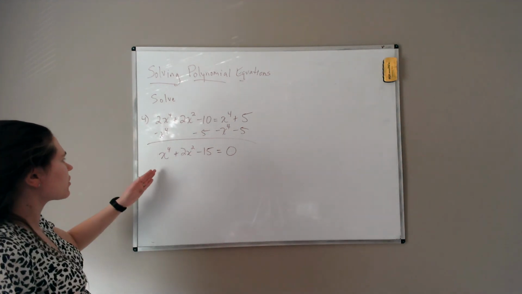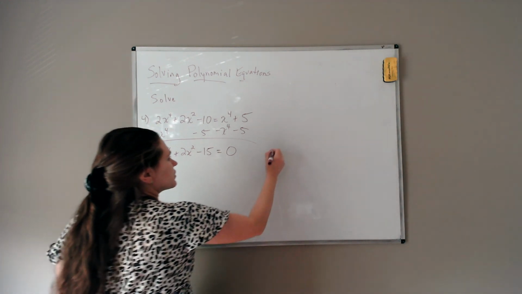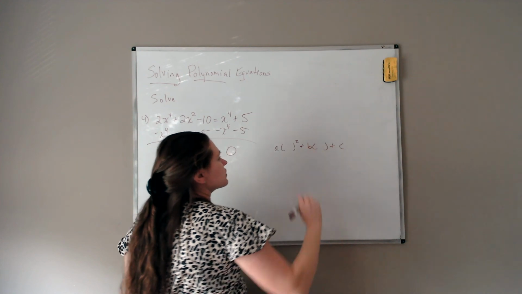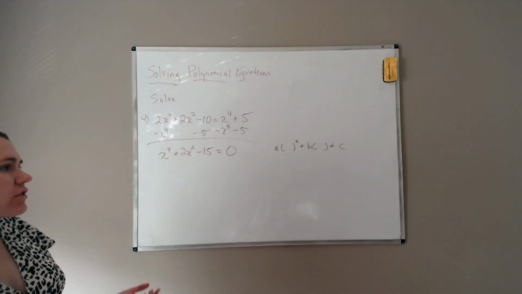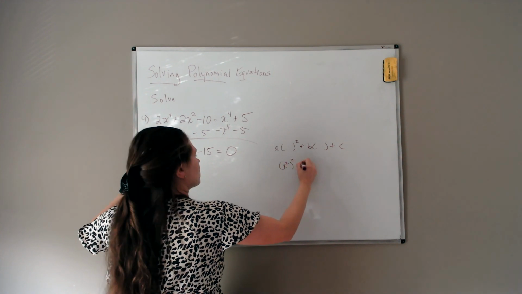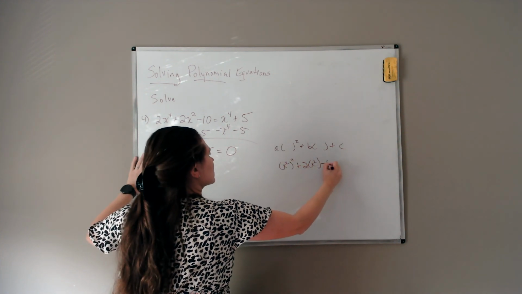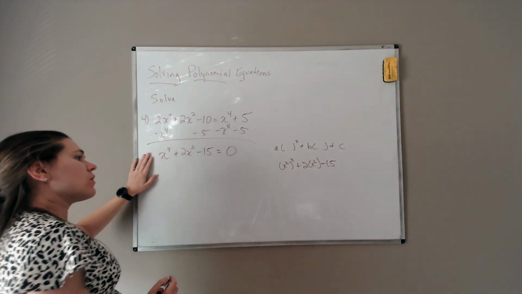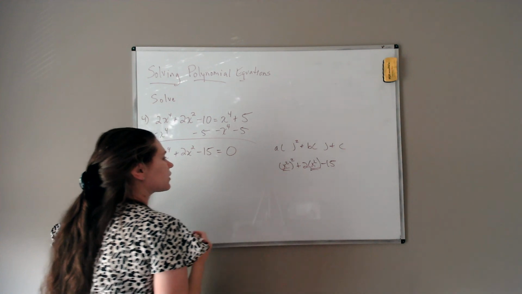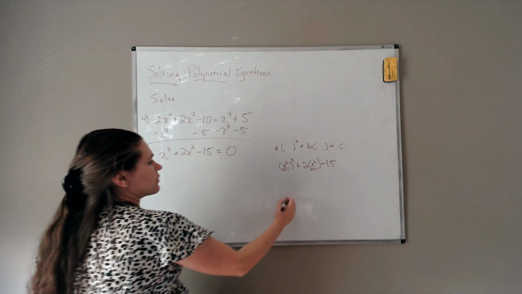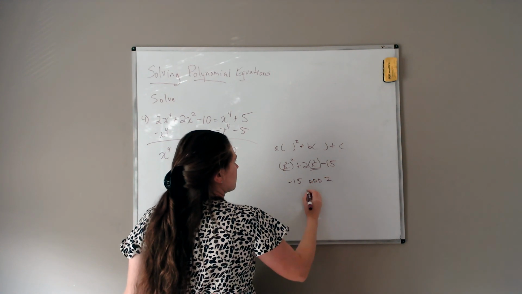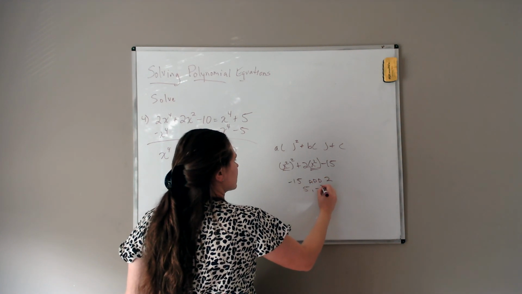So if this is a 3-term 4th degree, this must be able to be written in quadratic form and be able to use the AC method if we are going to be able to factor this. So can we write it in that form? Yes. This would be x squared squared plus 2x squared minus 15. So yes, I can use the AC method because remember, these have to be the same. So what two numbers multiply together to give me negative 15 and add together to give me 2? That's going to be 5 and negative 3.